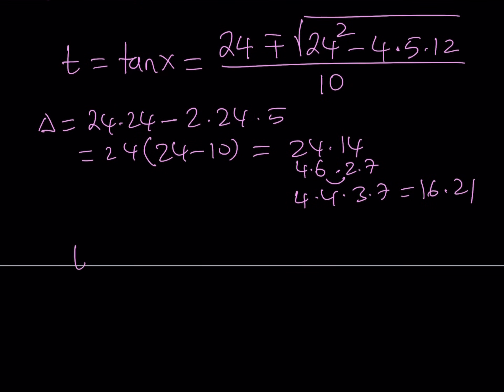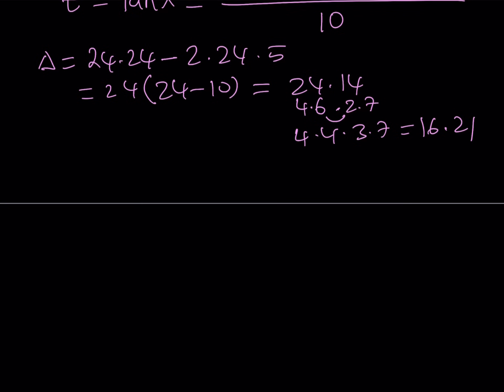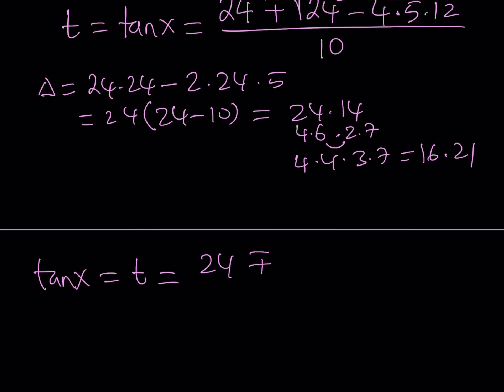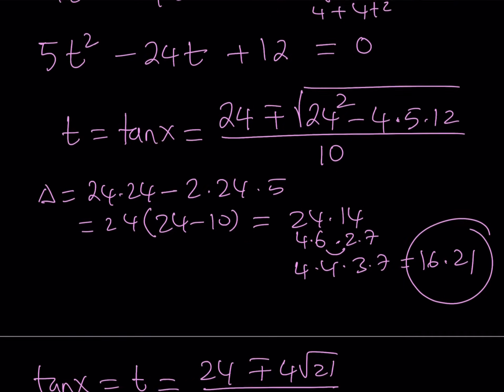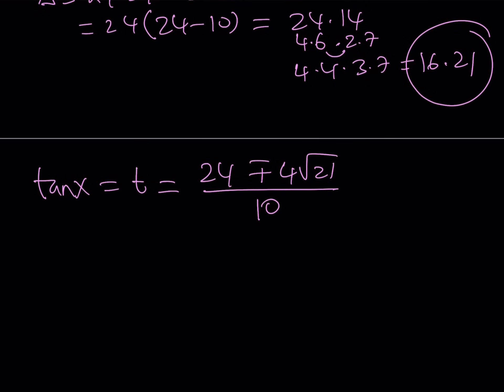Now let's go ahead and factor this into perfect squares. This is going to be 4 times 6, right? 4 is a perfect square. And from here, we're going to get 2 times 7. But guess what? We can also make another perfect square from here, which is 12. It's going to give us 4 times 4 times 3 times 7, or 16 times 21. Basically, I just factored it. So our discriminant is 16 times 21. So when I take the square root, it's going to look like the following. I'll be taking the square root. So my tangent x value can be written as negative b was 24 plus minus 4 times the square root of 21, and then that's going to be divided by 10.